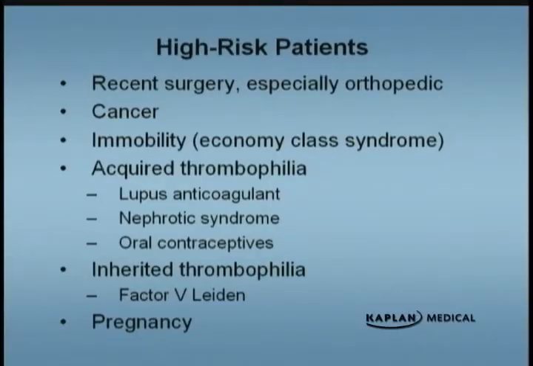Well, the first thing that we should think about when we think about thromboembolic disease is which are the high-risk patients, because these are the ones that really clue us into whether we should think about thromboembolic disease. And the high-risk patients are usually people with recent surgery, especially orthopedic surgery, especially look for knee replacement, hip surgery. Please be careful. Those are probably the highest risk patients that you're going to see.